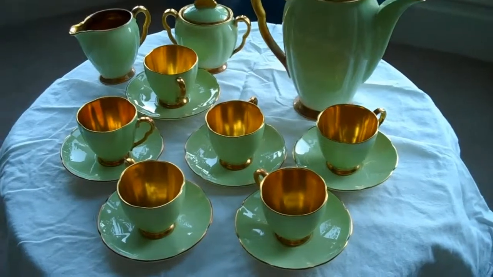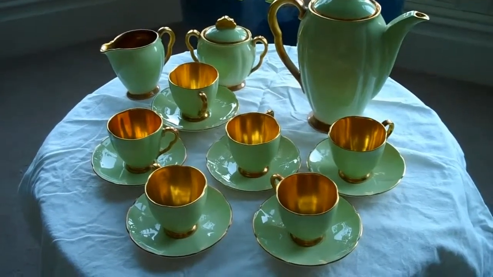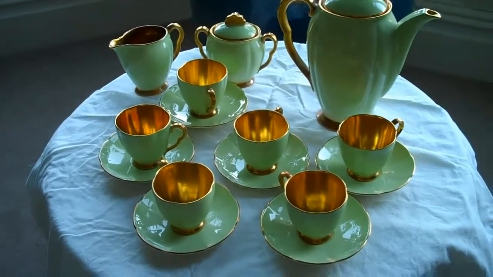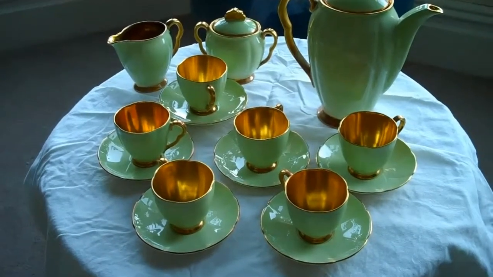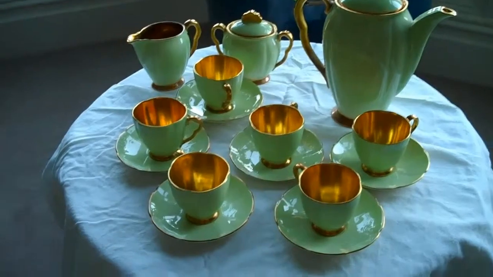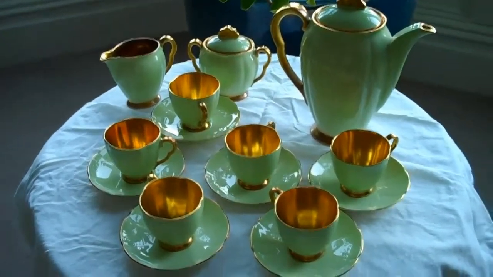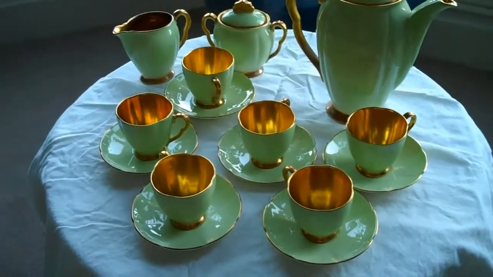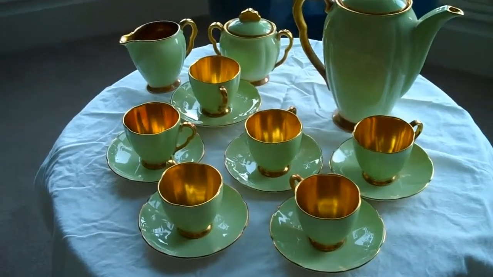Okay, I'm just going to talk about the condition of this 1930s Carlton Ware coffee set. The set consists of six cups and saucers, a creamer, a sugar bowl, and a glorious coffee pot in a very light green with extensive gold gilding. I'm going to talk about each of the pieces in turn just to help potential buyers assess the condition of the piece.